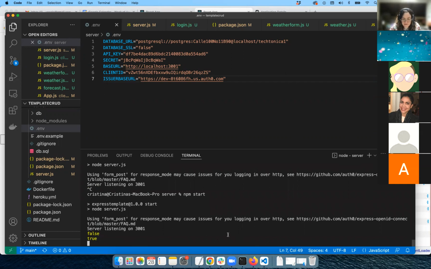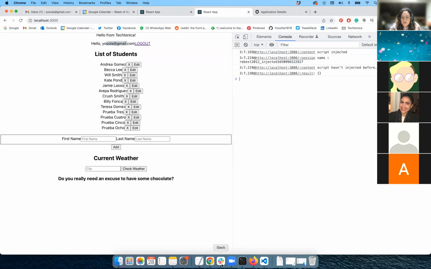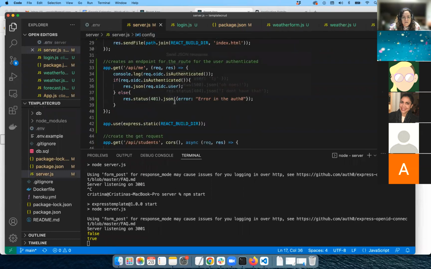Why are you not printing all the information of the user? Put a console log user. Why not?